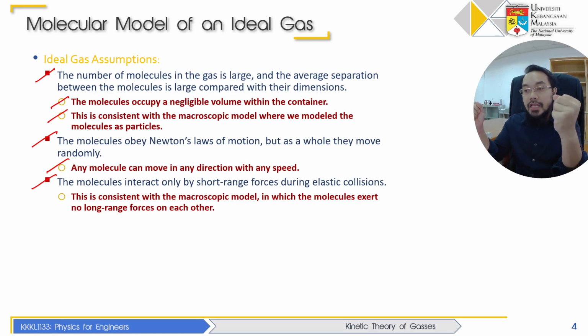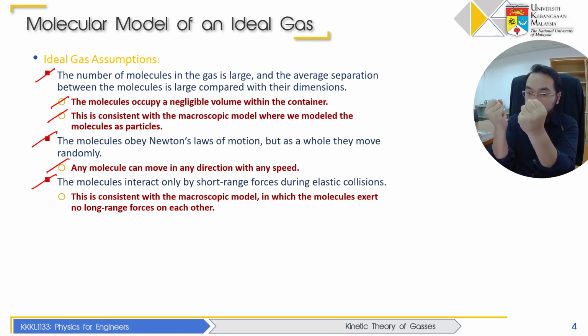That means within the container, if we take two random atoms, they exert no force or interaction on one another unless we move them closer until they are touching, or when they are colliding, that's when there's an interaction. So the interaction is only short range, when they are colliding. When they are separated apart and moving side by side, for example, there's no influence from one atom to the next atom, no repulsion, no attraction.